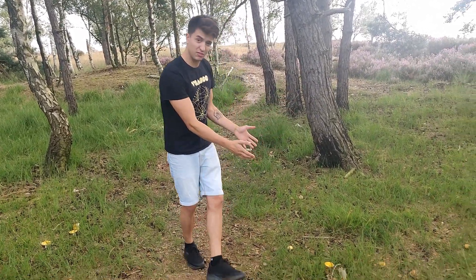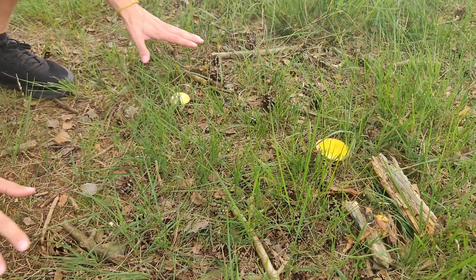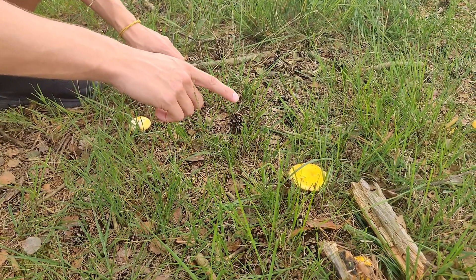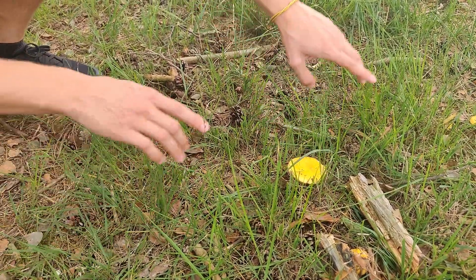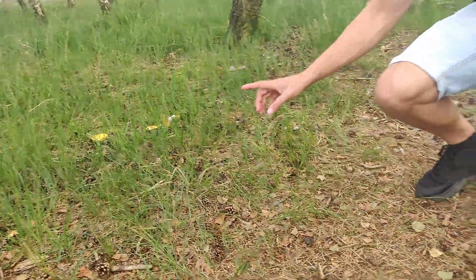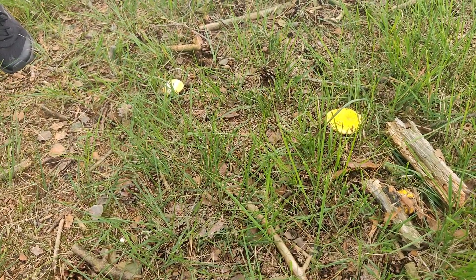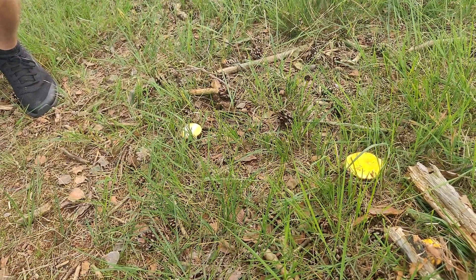We're not only looking for animals and plants but we've also found some fungi. Beneath our feet there are very dense and complicated systems of hyphae. This species is, if I'm not mistaken, a Russula species — you can see a few of them here, probably from the same organism, and one organism can also have a symbiotic relationship with the trees, which almost all fungi with mushrooms have. That's called mycorrhizae.